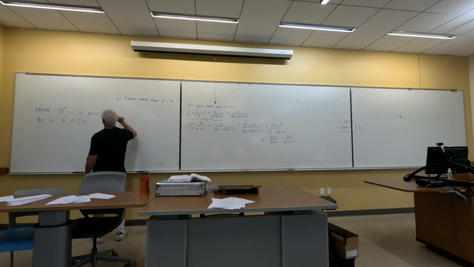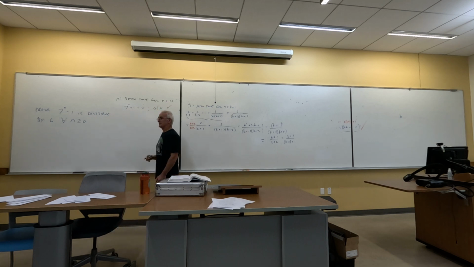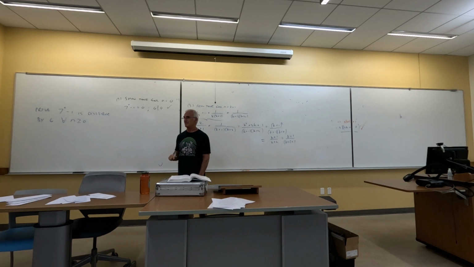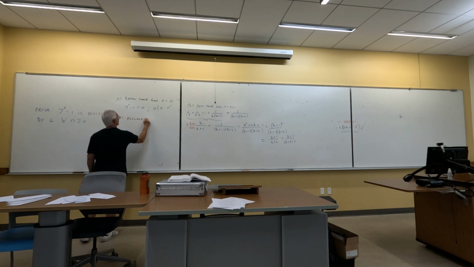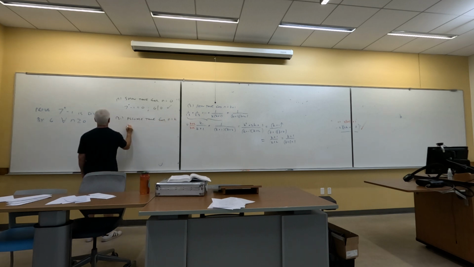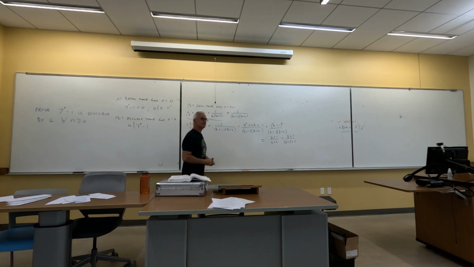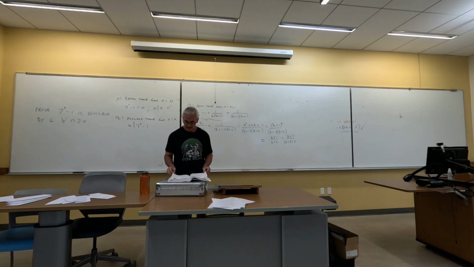So if n is 0, I think we just did that, then 7 to the 0 minus 1 equals 0, and 6 divides 0. That is a true statement, because 6 times 0 equals 0. Then what we're going to say is, I'll write it like this: 6 divides 7 to the k minus 1. Okay? Everybody good with that? I'm sure I wrote that one down correctly.